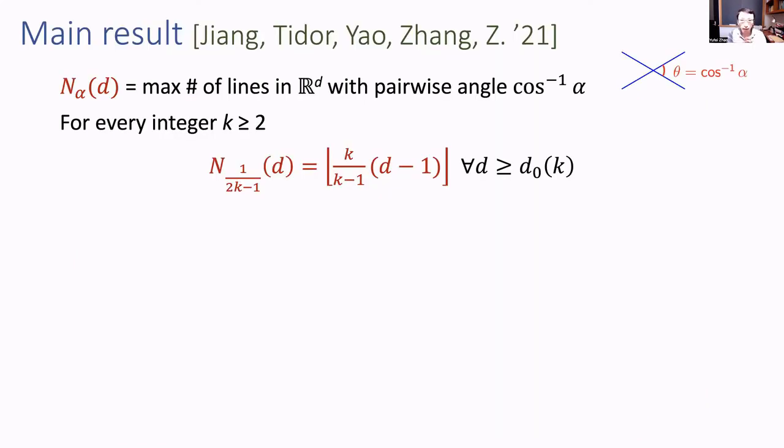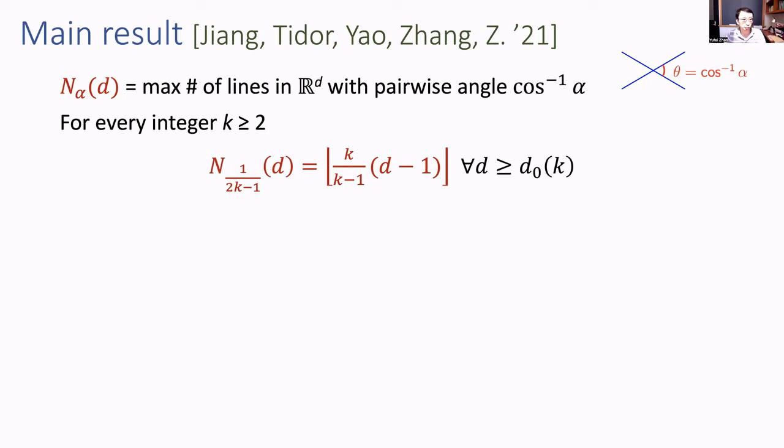So let me tell you our main theorem. Recall the problem is to determine, for a fixed angle alpha in high dimensions d, the maximum number of lines in d dimensions with pairwise angle arccosine of alpha. First, there's a special case when the number alpha has the form 1 over an odd integer. We determine the answer to be this expression, which is consistent with some of the special cases, alpha equals 1/3, alpha equals 1/5 that you saw earlier, and continues that pattern. So for large enough dimensions, we determine the answer, this expression here, roughly kd over k minus 1. But actually, we determine the answer exactly without any error terms, provided that the dimension is large enough.